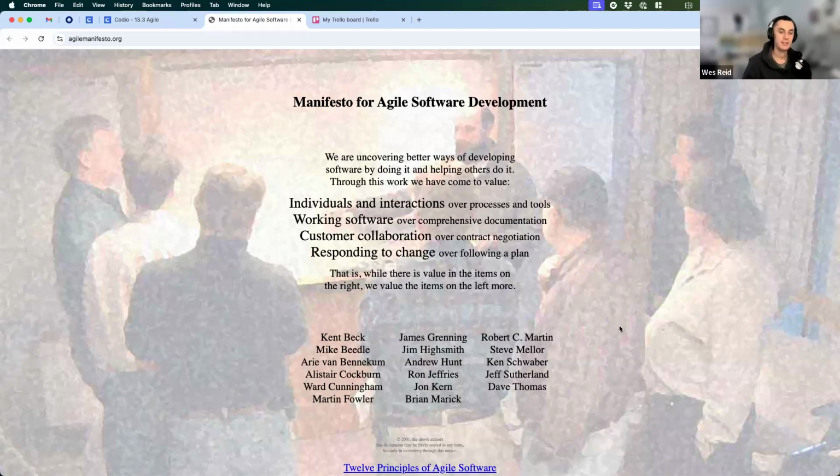I think they're trying to get at this idea of, yeah, we want to deliver something as opposed to waiting around and making our customers wait. We want to deliver a more human-focused approach. But certainly, if the only thing you take out of this is we don't need to follow a plan, we don't need comprehensive documentation, we don't need processes and tools, just grind to get stuff to work, that's in many ways going against the initial manifesto because, as it says right here, this is often excluded from any quotes from this. That is, while there is value in the items on the right, we value the items on the left more.